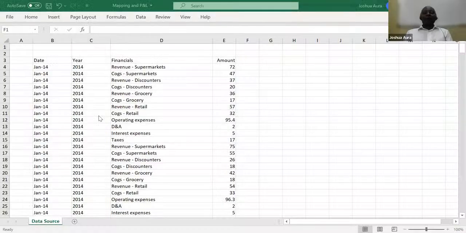Check this. How are your dates? Do you have years? Do you have financials? Do you have amounts?